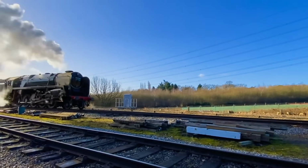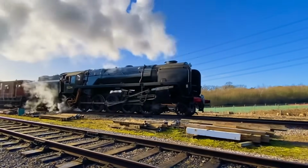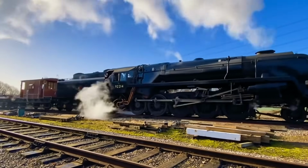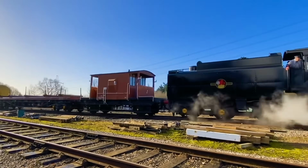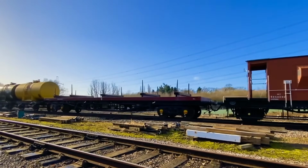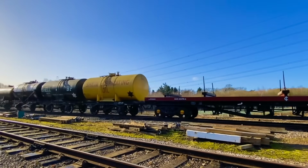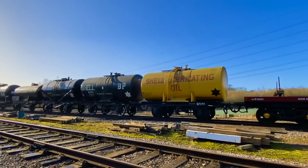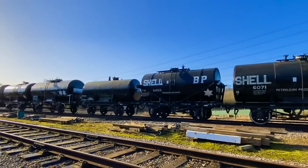And of course, another loco, which was very popular at the event, is 92214, our home 9F, which last weekend, at the end of February, we've said goodbye to as its boiler certificate expired. So that's going to be out of traffic for some time, although we'll still be using it on public display until we're able to get that in for overhaul. One of the highlights for me at the Winter Gala was the Carriage and Wagon's new tank train, which looked absolutely spectacular as one of our goods trains during the gala. But as one smoke box door closes, another smoke box door opens.